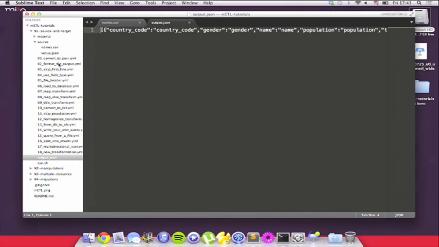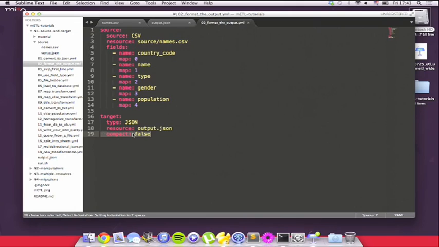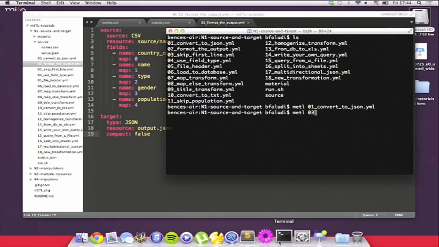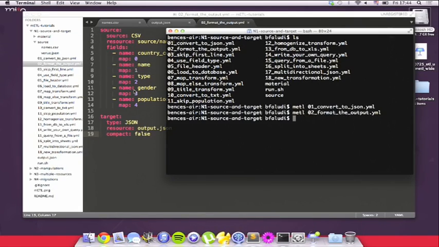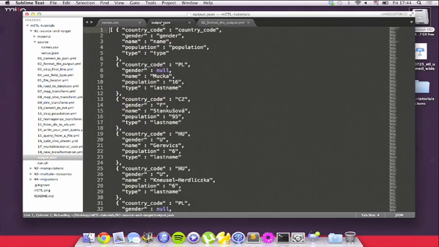So in the second file, you can see I added a compact attribute to the target, which says it should be pretty printed. So it will indent right. If I write it again with the second example, it will print this information. It's really cool. Right now, if I refresh this, it will be normally lookable and absolutely understandable.